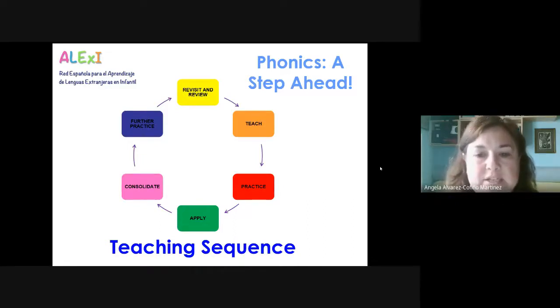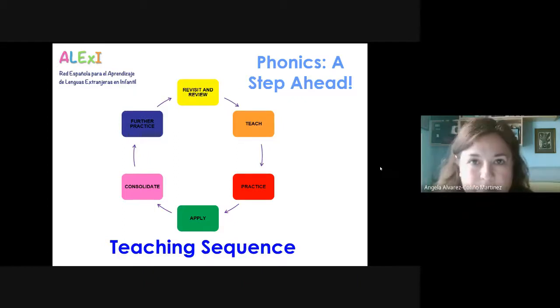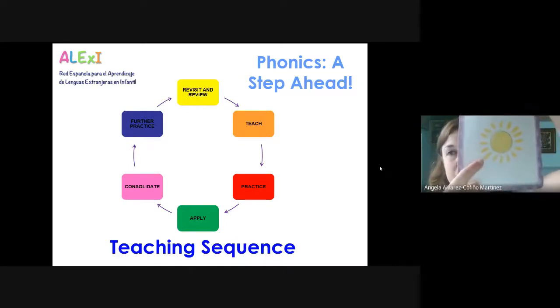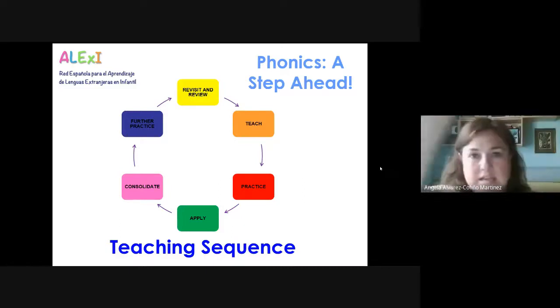Right, so we did the teach, the practice, and the apply, in which you can ask your students, now, can you tell me a word that contains the s sound? The majority of the students, if they didn't have any contact with the language before, will tell you a word in Spanish, all right? But as long as they are able to produce a word that contains the sound, it is because they are applying that knowledge. They are identifying that in certain words they already know, the sound s exists, okay? Then, to consolidate, we'll go again into the key word, sun, sun, sun.